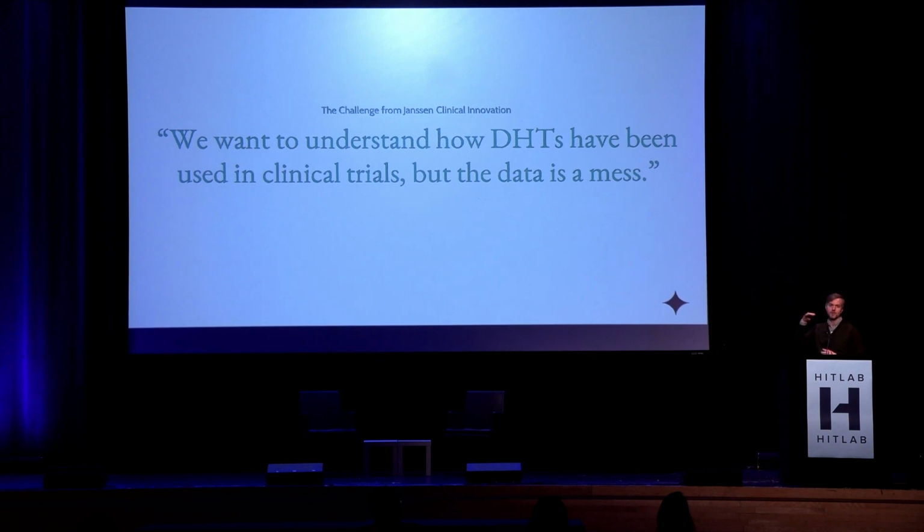But why is this a challenge? There is actually signal of how digital health technologies are used in trials in clinicaltrials.gov, but that data is not currently structured. There's no field that says you're measuring this outcome, are you using a particular device to measure it? Sometimes that information is there, oftentimes it isn't. Sometimes it is described in the background section of a trial, where they say, here's what we're planning to do, we're going to use this particular smartwatch to measure this, but it doesn't show up in the outcome field, where you might expect to find it.